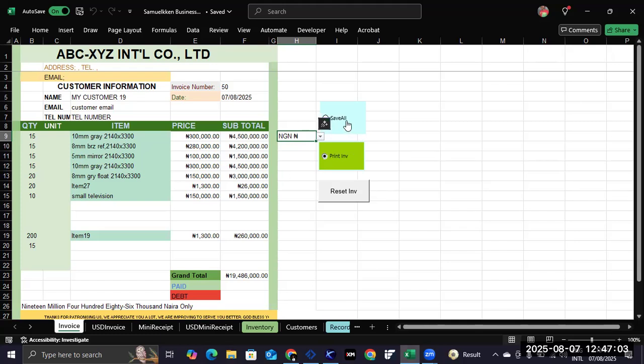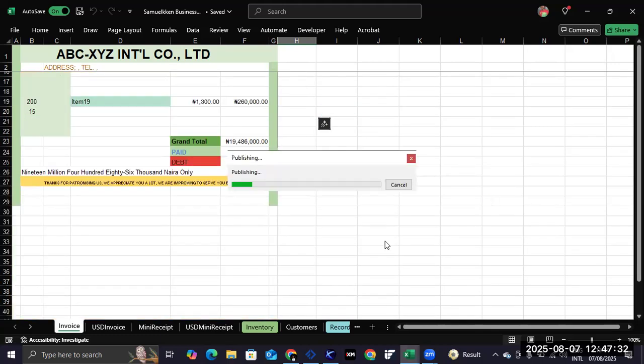Okay, let me click save all. Then it will prompt you to print. In case you want to print the invoice, if you don't want to print, then you will click no. Then if you want to send the invoice to the person, maybe via email or WhatsApp, you go to the invoice folder on the laptop and send it. Okay, so let me click save all. Okay, now save all, I've clicked it.